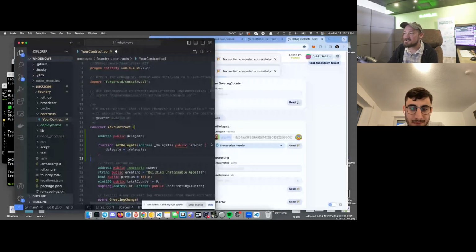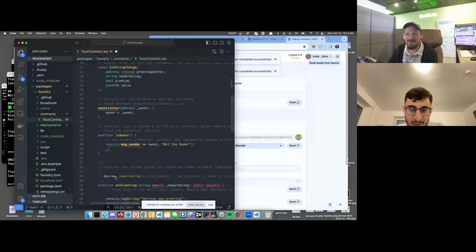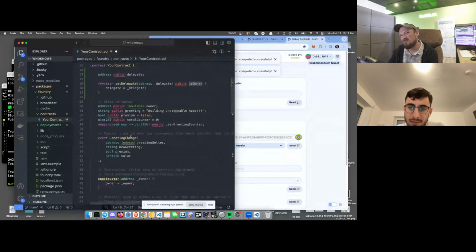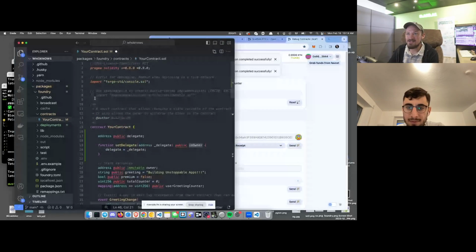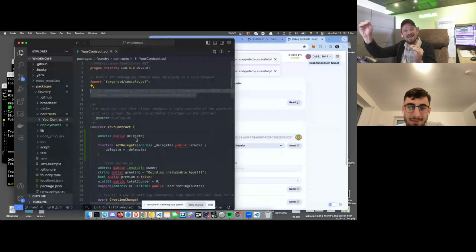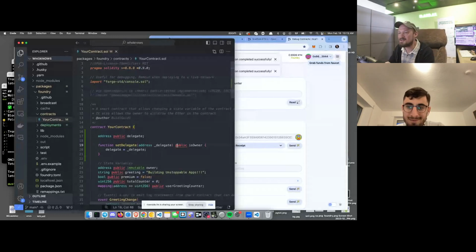And this is always a good chance to talk about how this isOwner modifier is built here for you, and you can see it, and we can test how it works. But you probably shouldn't be building your own. You could just import OpenZeppelin's Ownable, and we could inherit it, say is Ownable here and be done. And we kind of have that scaffolding there. Notice it's right there, and it's commented out, and it's ready for you. That's what Scaffold-ETH does. It's thinking ahead to what you're going to need to do, provide that scaffolding. So when you get there, it's like, oh, this is an obvious thing for me to do next.